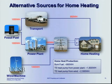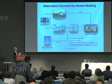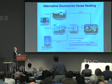If we just summarize very quickly and look at the home, and these are rough numbers, these are absolutely not precise, but hopefully they give a correct indication of the energy budgets with different energy sources. As we go from fossil fuels and we transport them to the home and we use a standard heating system to heat the home, we get about 900 watt hours of heating if we start with 1,000 watt hours of capacity from the energy source.